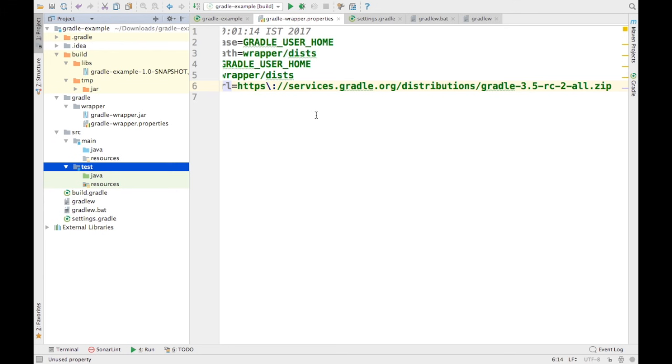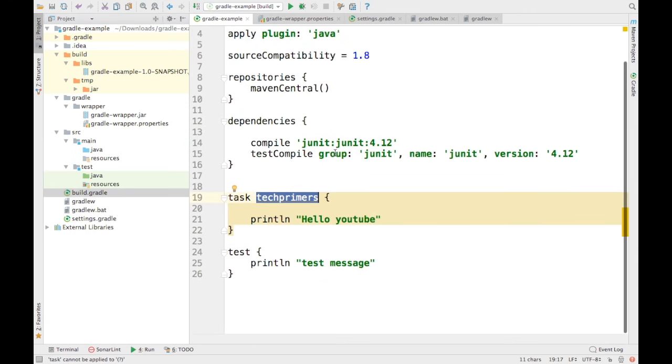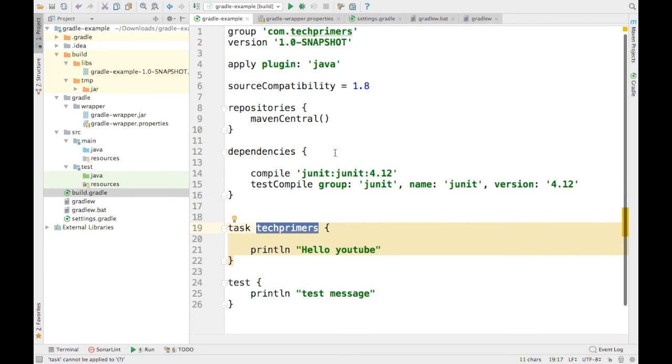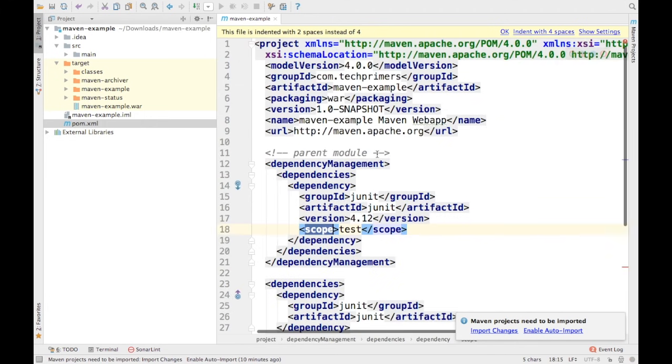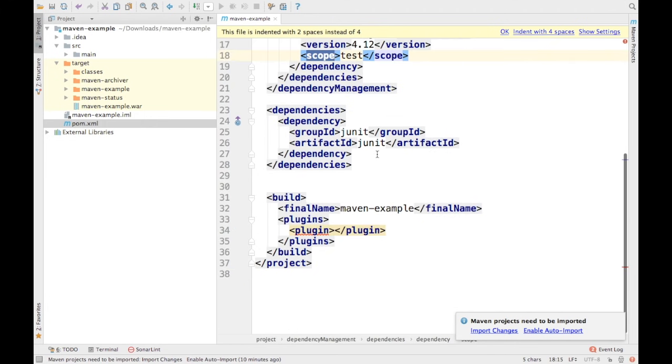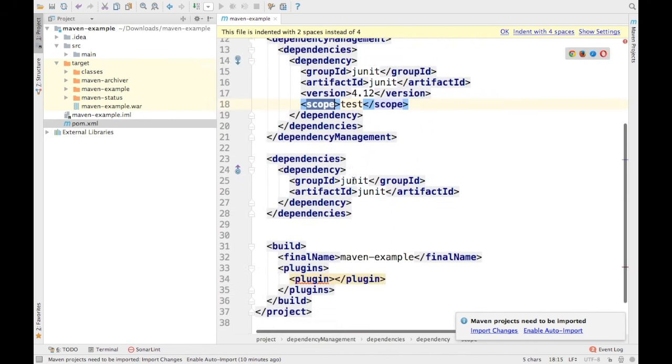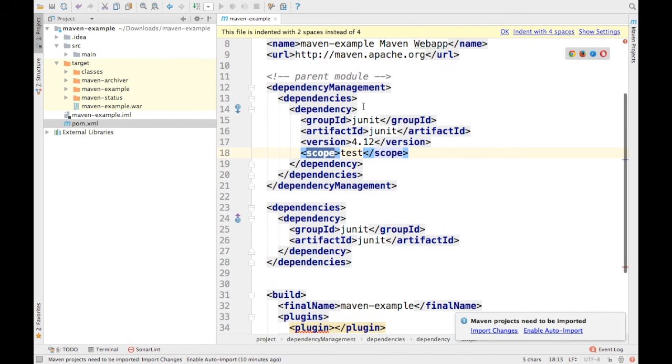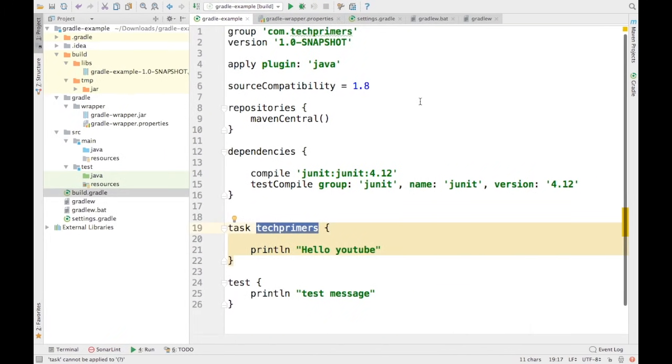You can define your DSL as well, so you can create your custom DSLs, right? So I think that is what I wanted to cover in this particular video. Hope you understood what Gradle is and how it is different from Maven. We saw Maven is XML based, so it's not a language as such. You define an XML, Maven is going to read it. If you want to have something working, you have to use the corresponding plugin and make it work. But in terms of Gradle, you can write whatever you want. You can write your custom plugin, you can write it in Java or Groovy, you can write it in your language and then you can plug it in, right? So that is the difference with Gradle.